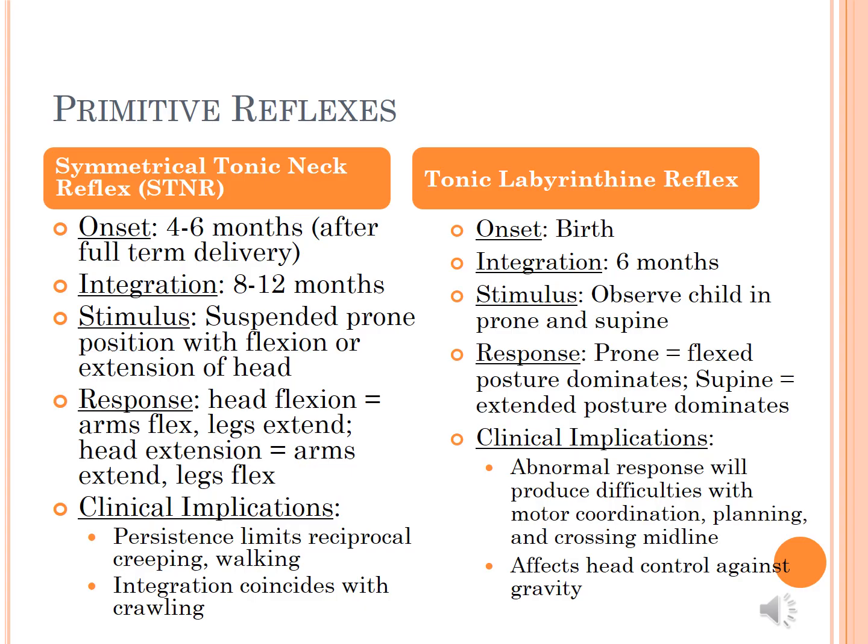The next set of reflexes we're going to talk about are the tonic labyrinthine reflex and the symmetrical tonic neck reflex, or STNR. For tonic labyrinthine, onset is birth. Doesn't really matter, prematurity or full-term delivery, and it goes away about 6 months after birth. So basically, if you put them on their back in supine, they're going to have more extension because of the pressure of gravity on their body. If you put them more in prone, they're going to have more of a flexed posture, with gravity helping them maintain that physiologic flexion that all babies are born with.